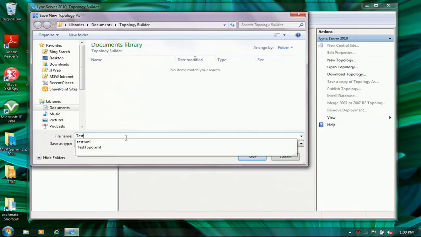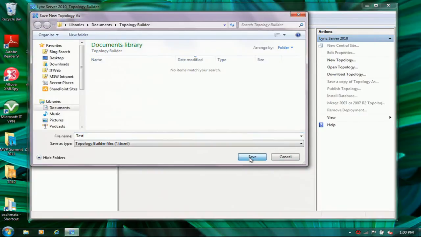I should not put XML here because this is actually a TBXML file. And you see here, this is the file extension TBXML. This file is kind of a cache copy. If you fail to publish for whatever reason, this is where Topology Builder keeps a local config. So if your topology publish fails for whatever reason, it's safe for you to close Topology Builder and reopen it. You will have all the data saved.